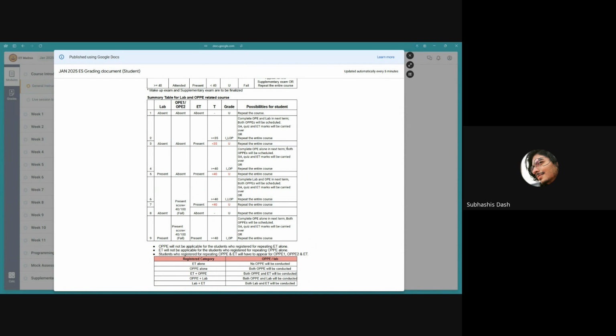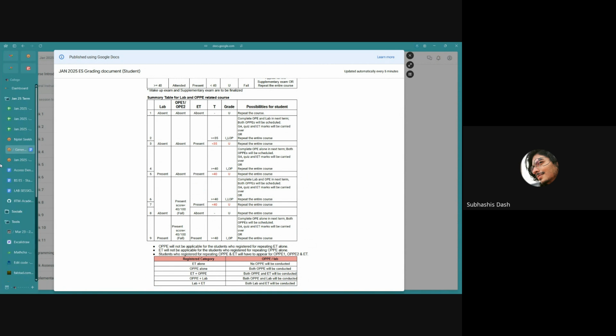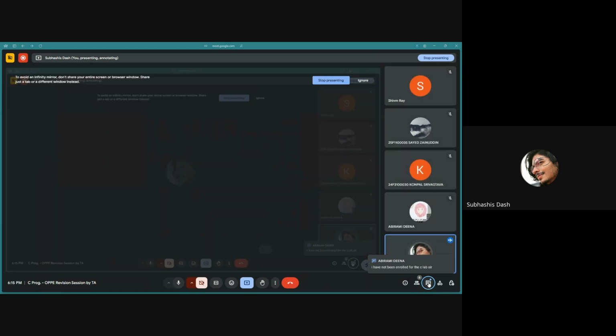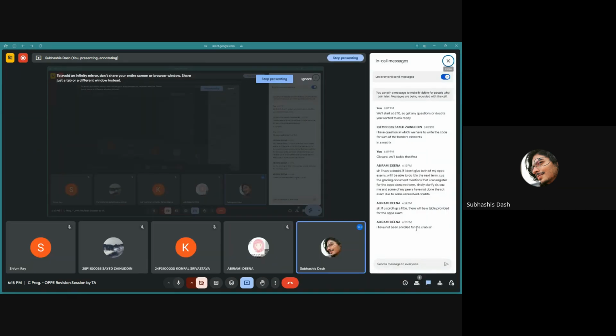You can give only the OPP in the next term. So yeah, it's possible. The C lab you can register for a different day, I guess. You can just give the OPP in the next term. Okay.